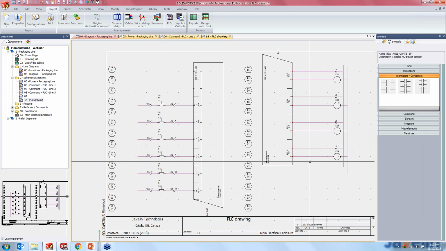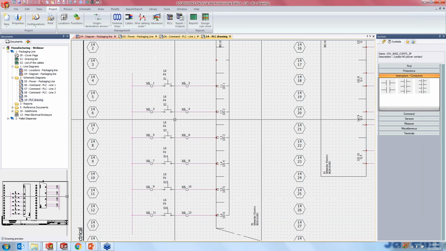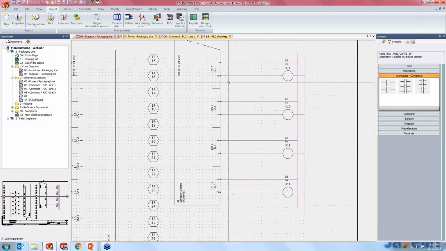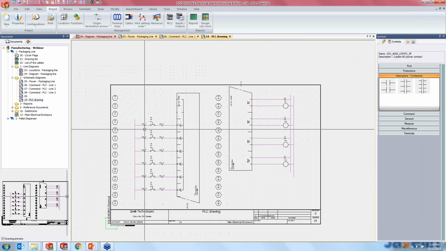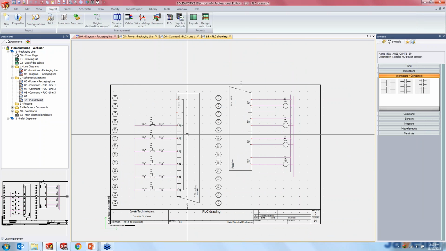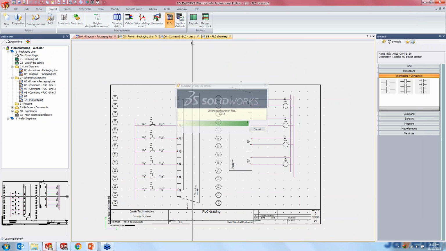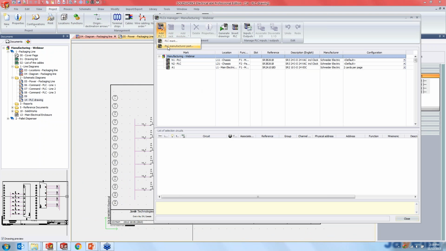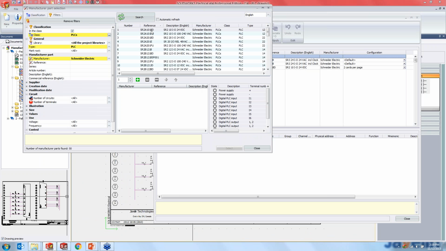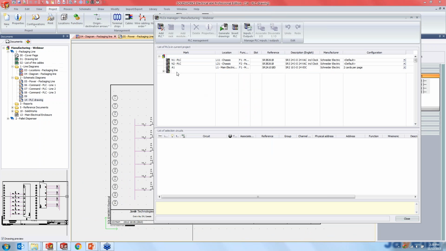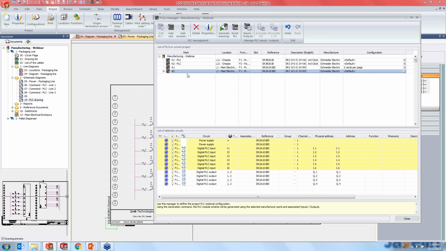Well, it's made a PLC drawing for you. It's added the inputs and outputs that you want, and split it by page. And you can set this all up to do it by one button. Again, you don't have to do it this way. Of course, you can just go to a PLC and say add a new manufacturing part, search for it, create that, and go from there.